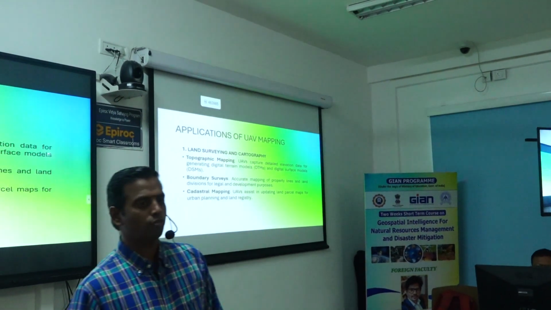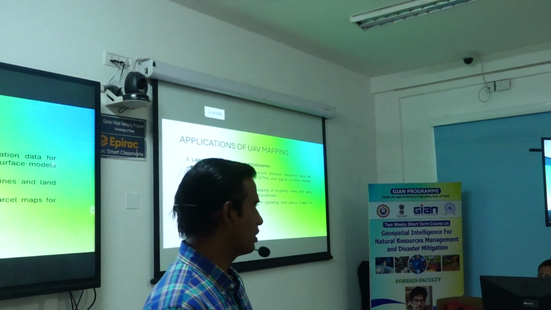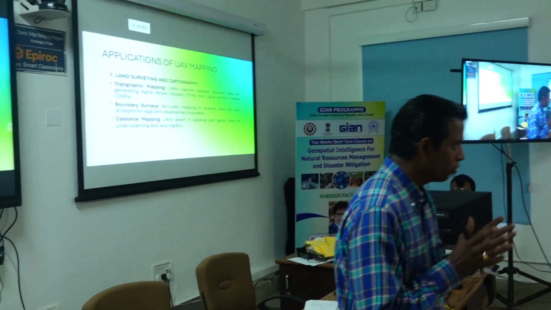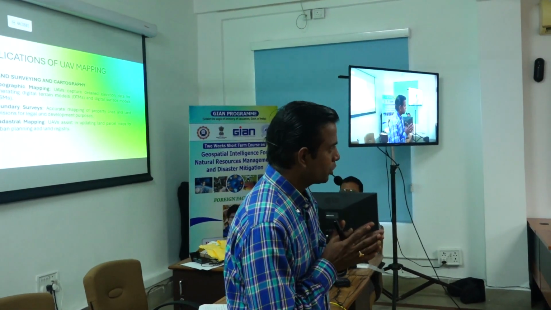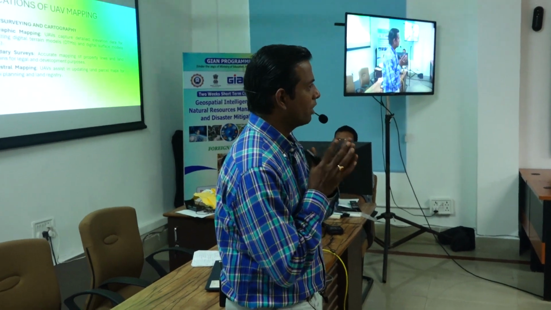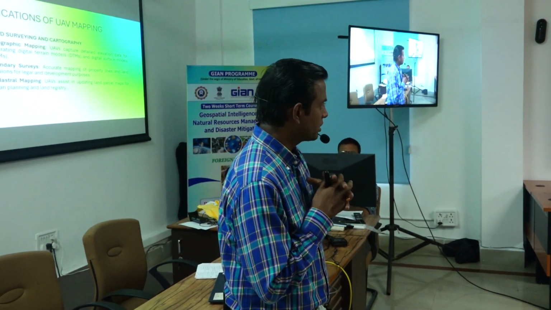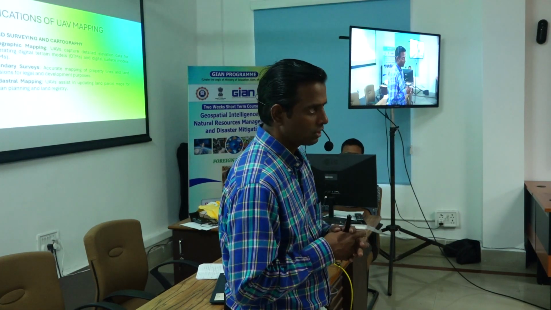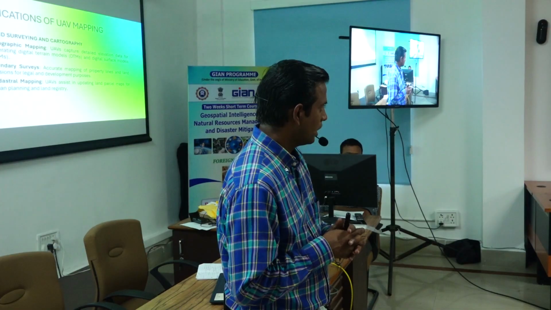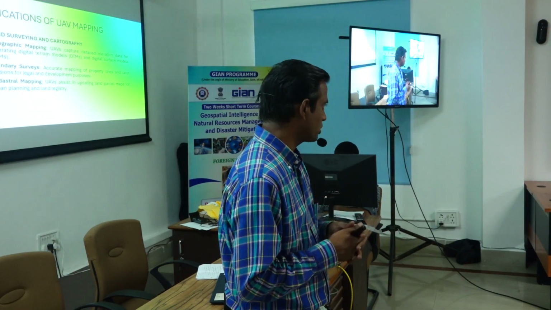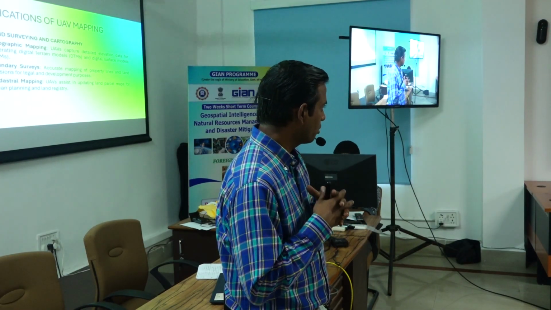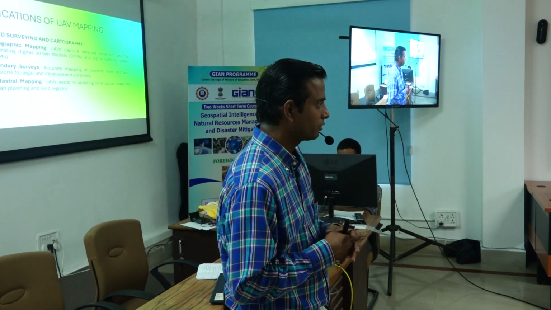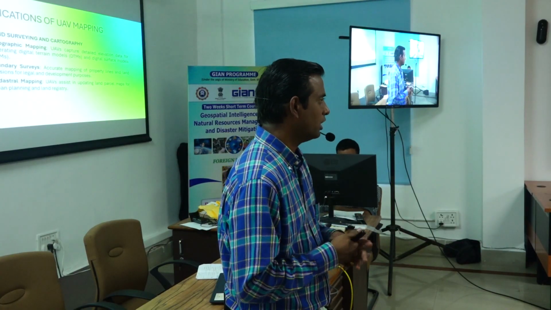Now let's go to the application part of the UAV. Till now we discussed the basics: what is a UAV, what is the classification of the UAV, on the basis of the sensor, on the basis of the payload, on the basis of the flight time, and we discussed the various classifications. We also discussed the various components of the UAV: payload, camera, angular, frame, and everything. Then we will go for the applications.